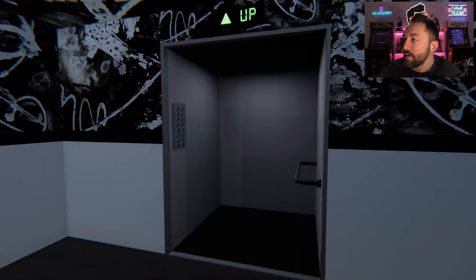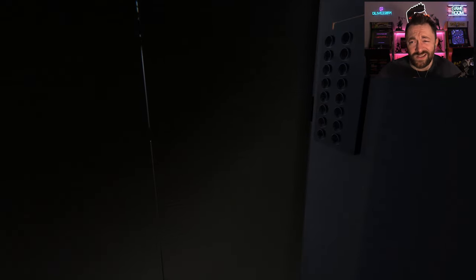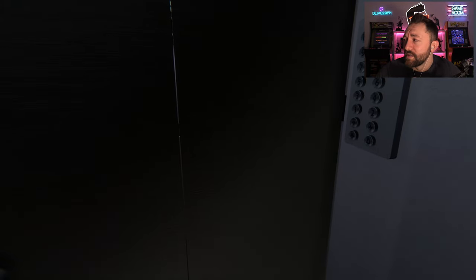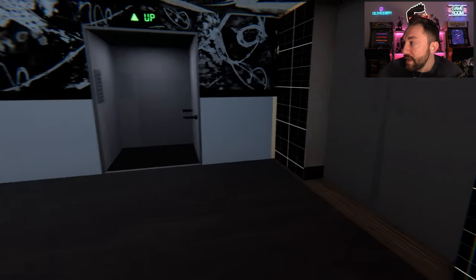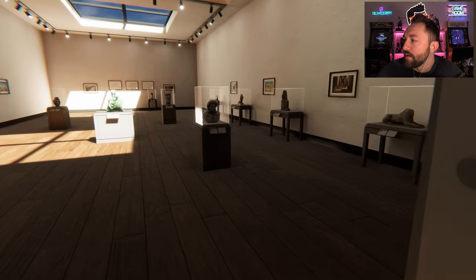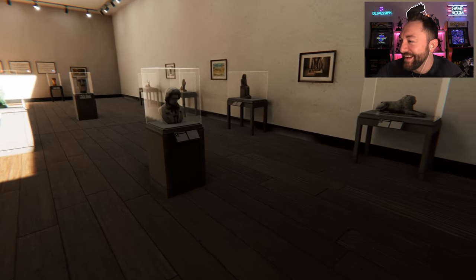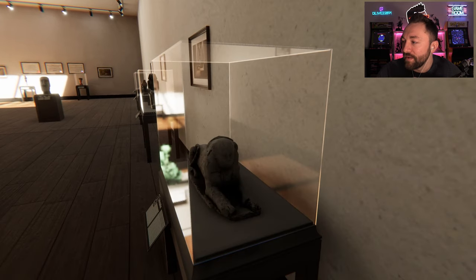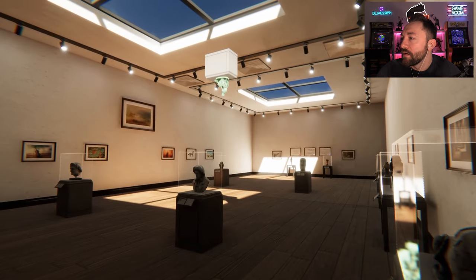We have a down and an up. So I'm assuming we go down because nothing was wrong because it's the first one, right? Nothing's going on. I don't know if it's gonna progress. We'll see. We had to get 13 floors, so hopefully we do well. Apparently that counts, so we're already down one. Oh man, I've kind of forgot everything already. This is not good. I don't know if it's gonna be a crazy amount of different things or if it's gonna be obvious. We know most of these anomaly games have, wait, what?